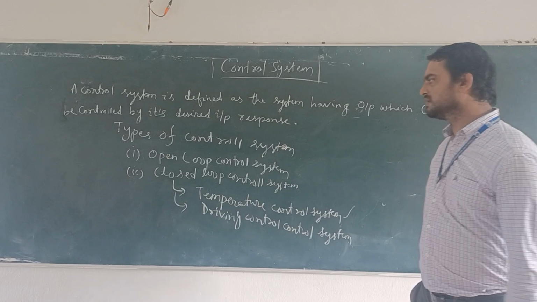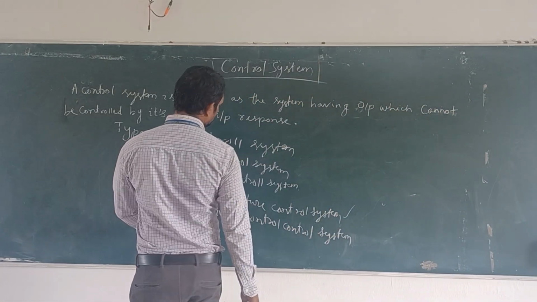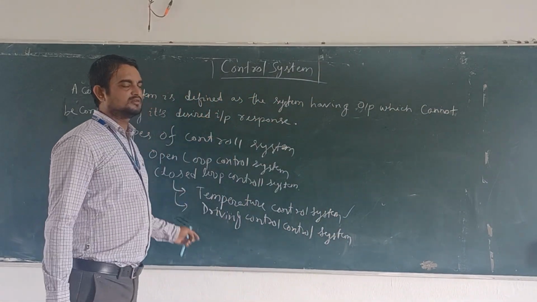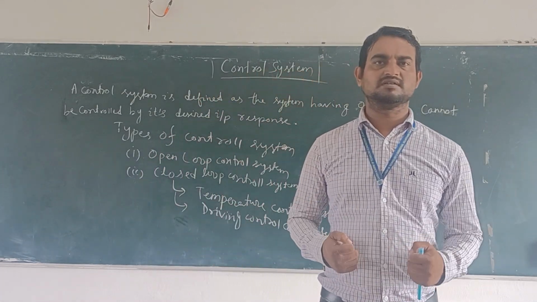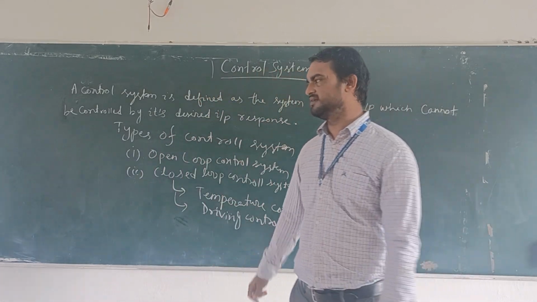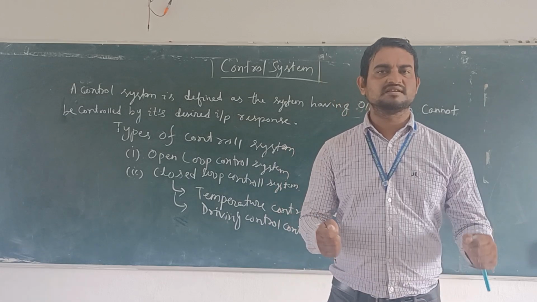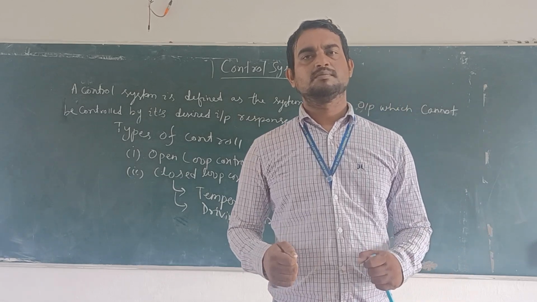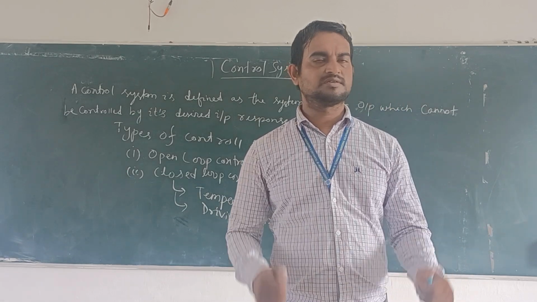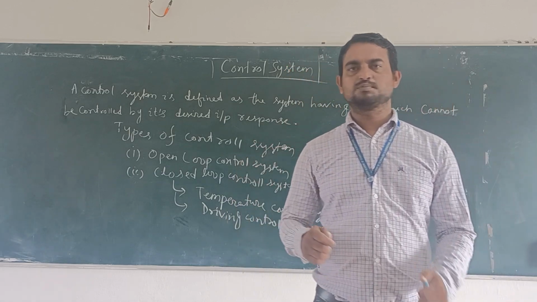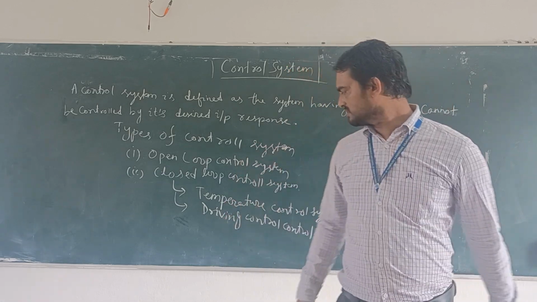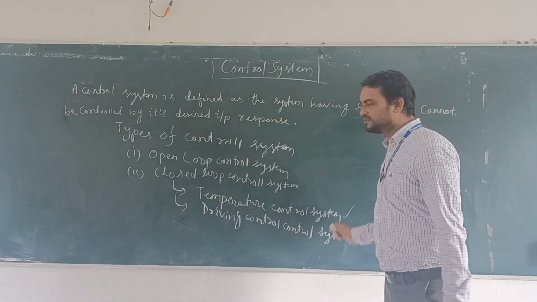Another one is the steering of the car. Now we have power steering. In the case of power steering, the car can change direction without putting in much effort or force. So as we need our direction, the output is set through the input. That is the driving control system.